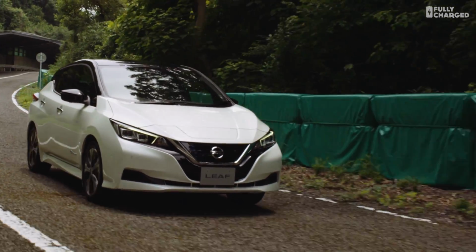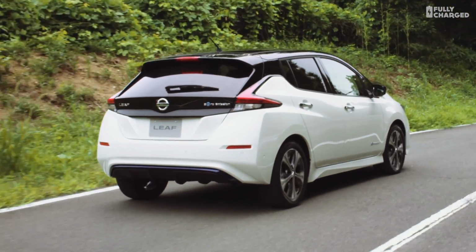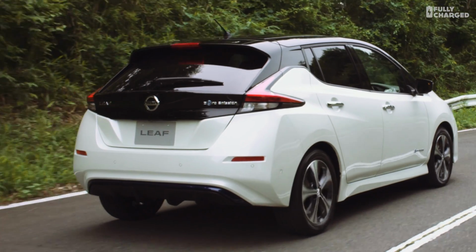This car is the best-selling electric car to date. They've sold nearly 300,000 of these. This is the real-world, attainable, truly affordable Leaf. Remember now, Tesla haven't brought the Model 3 out, so until they bring the Model 3 out, there isn't a lot of cars that have got this kind of spec for this kind of money. This will outgun the e-Golf, BMW i3, Hyundai Ioniq. All those kinds of cars have a lower range than this.